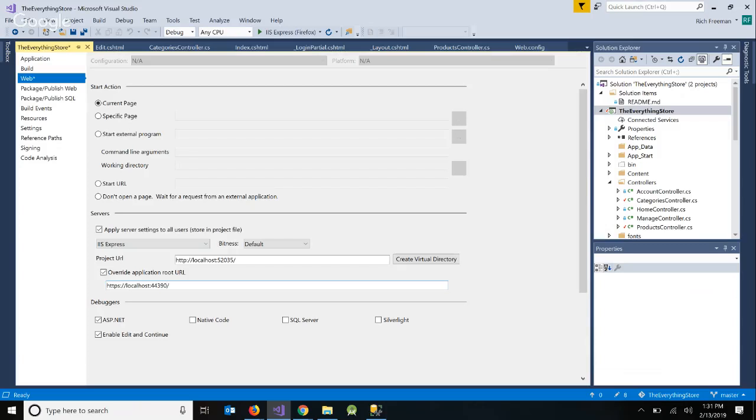It should assign you a port between 44,000, I think, and 44,500. I'm just going to try it. It's just random, so it shouldn't really matter.